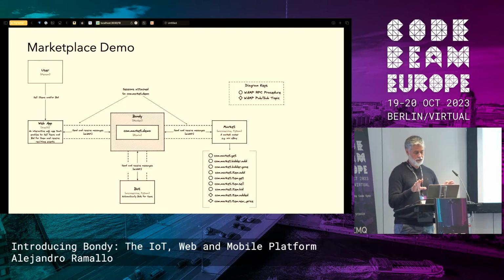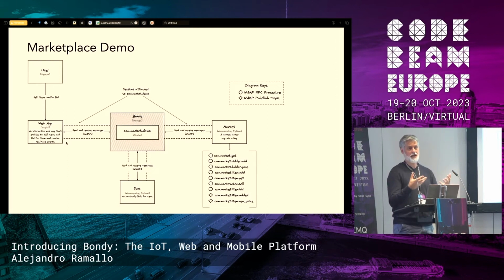They're both using a client called Autobahn created by the same guys who created WAMP that is available in JavaScript, in C, and in Python. So all of these applications will connect to the same realm. I'm going to explain what a realm is. They will authenticate using CryptoSign, which is one of the options that you may choose to use. And as soon as I list an item, the bots are going to start working and they're going to bid.